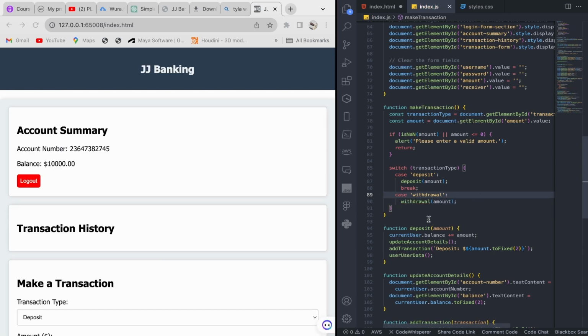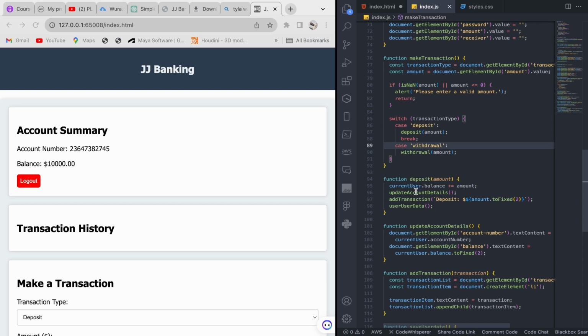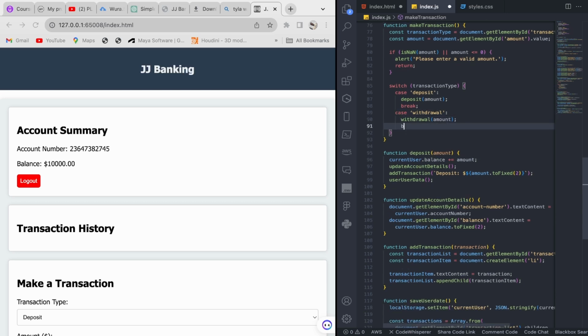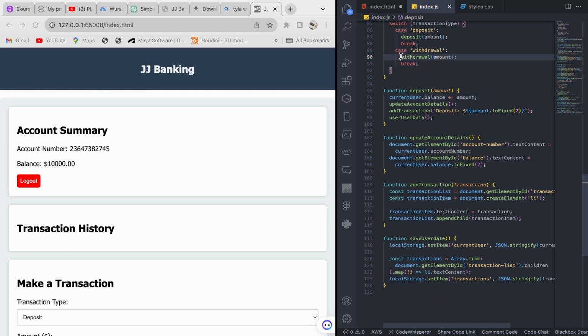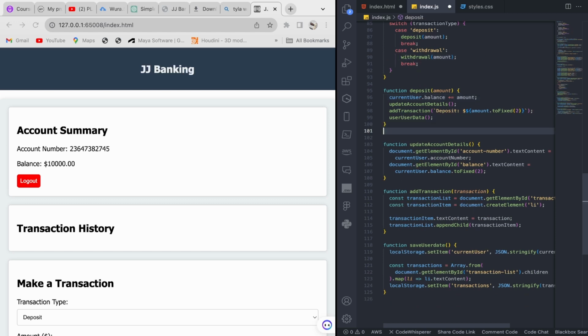So we're still going to break, and we're going to implement this right below here.